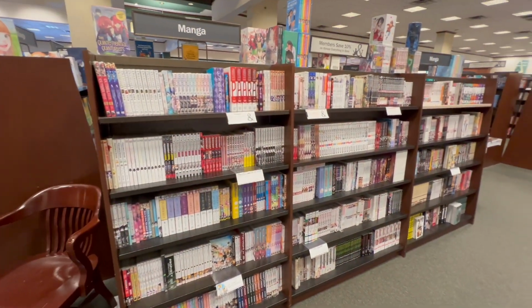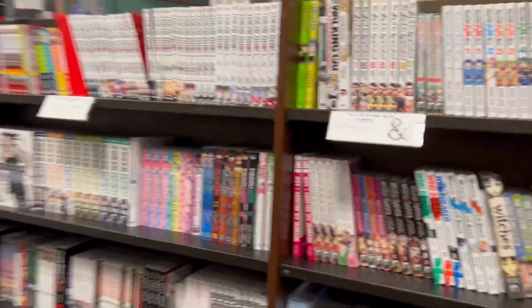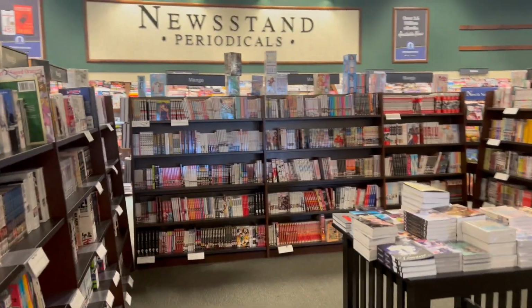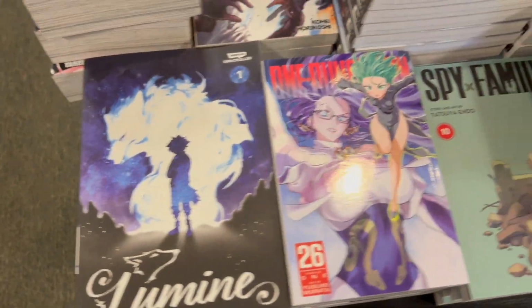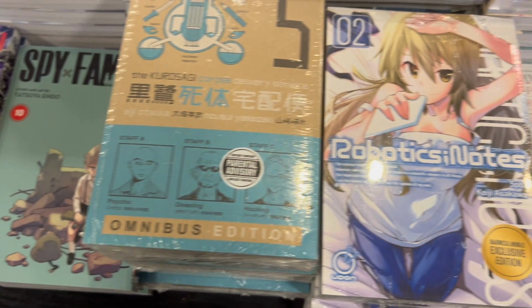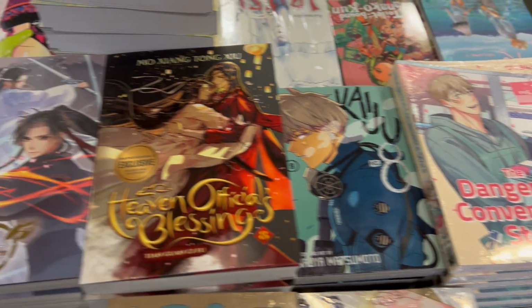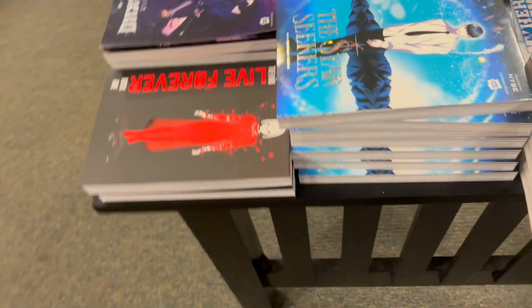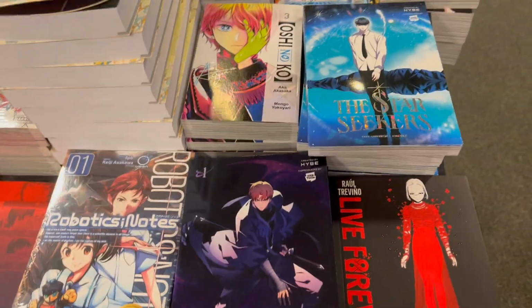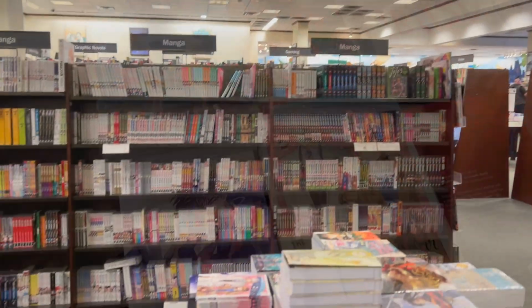And then opposite that here is another wall. And then around the corner is this wall of manga here. So it's fully wrapped around this section right here. So like I said, it's bigger than any other section in other stores that I see. And this middle table here has new volumes and recommendations in the center area, which is really cool to see. It's the local recommendations for Barnes & Noble. And so there's some interesting titles here that I've never heard of. So it's really cool. You can definitely find new and interesting stuff.